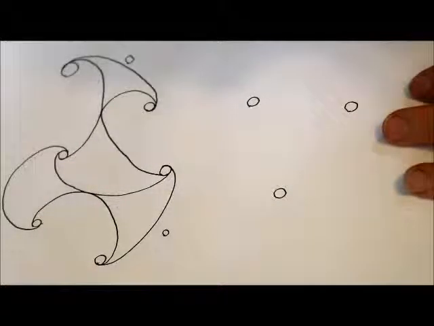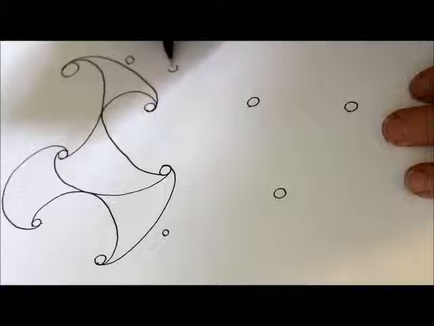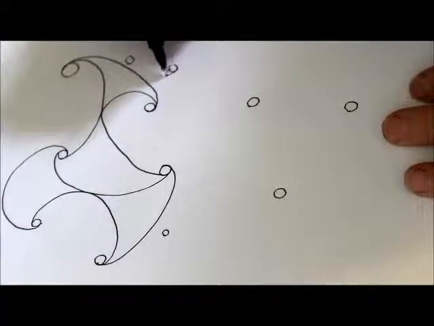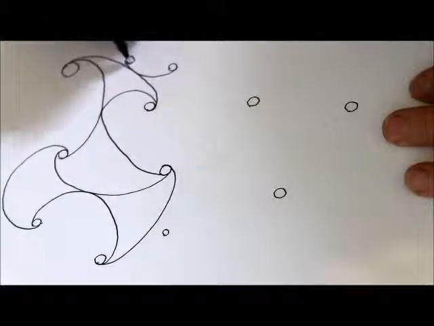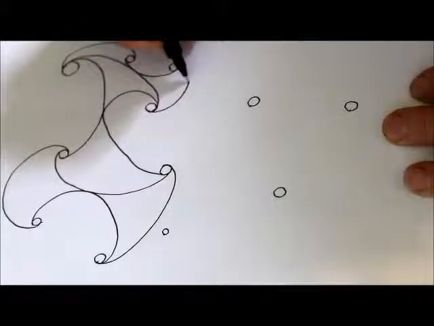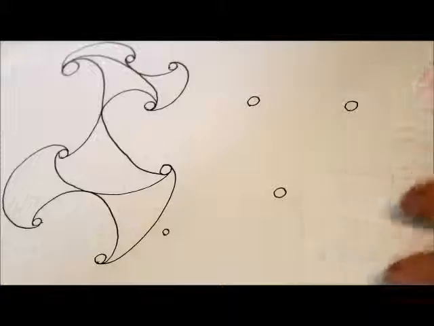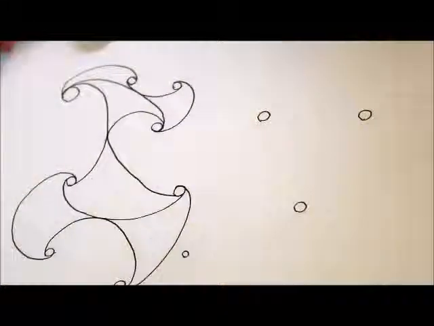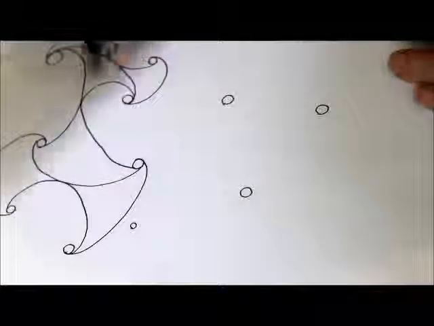Now sometimes in randomizing these things you have to maybe add in a dot somewhere to make it make sense. For this one I'm going to add in one over here because this now becomes one of my middle lines, and I'm going to curve like that, and then I'm going to cap them like that. So you can see by not going for the obvious choice and creating a bit of an awkward one there, I've created a bit of a different shape which makes it more interesting.